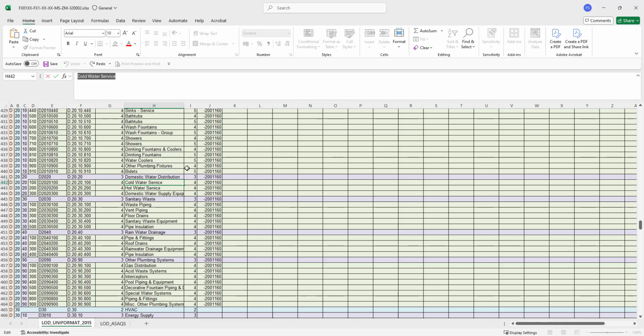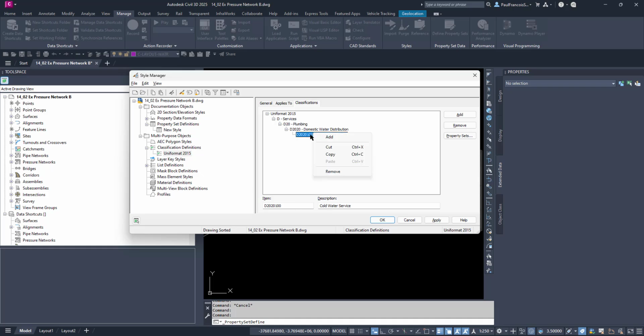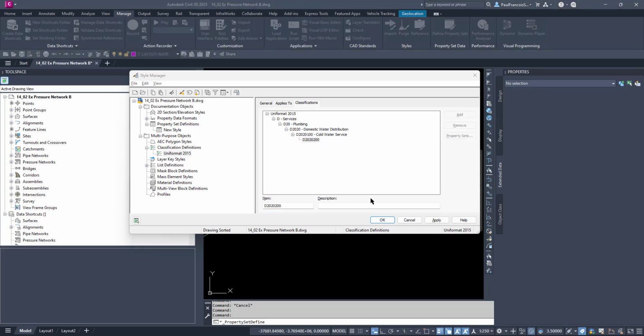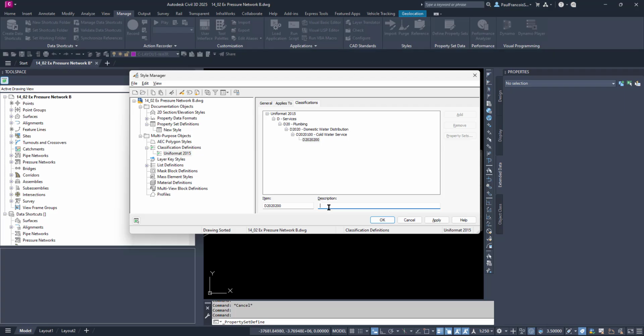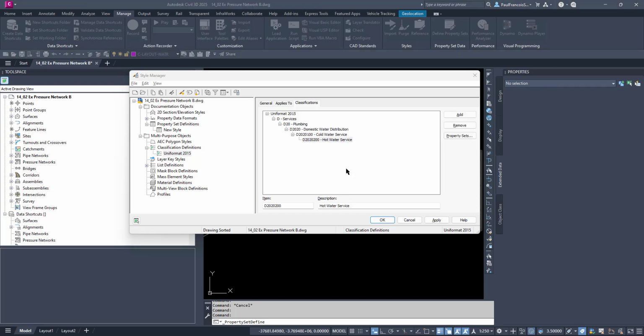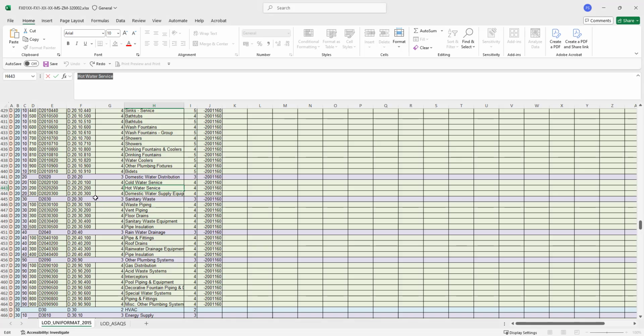I don't think that we'll have hot water applicable, but let's put it in anyway. If this was around a house on Erwin or something like that, and there were some pipes that we were modeling in Civil 3D, then we might have to put this in. But ten to one we would probably use a different standard, but if they require this on the project, then we would have to accommodate them somehow.